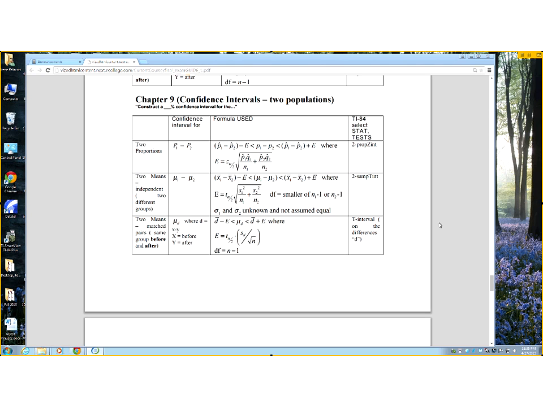All right, so let me remind you that in section 9.3, we were looking at the mean difference, but it was from two separate groups. So it's the mean of the first group minus the mean of the second group. And that's because we had two independent samples, and one sample came from one population and the other sample came from another population. So we're looking at two different groups. But for this section, we're looking at the same group, and that's where we look at it as matched pairs. It's the before and the after situation.